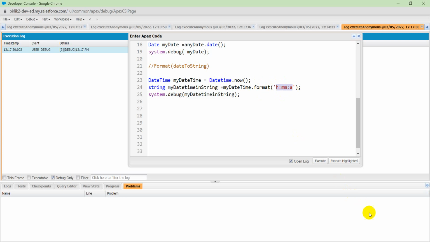I mean, what time it is? That's 12. It is 12:17. So it changed to string data type by using this method, the format method.